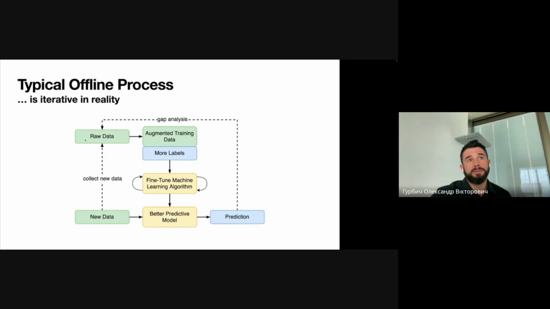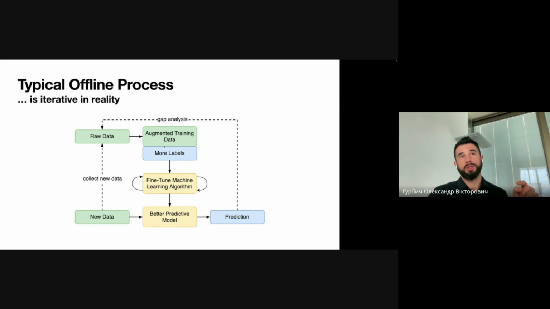Usually, you collect raw data, you augment it because there is usually a lack of data, to get more labels. You fine-tune the learning algorithm, you get some model, you predict something, then you find, oh, it doesn't work here. Oh, it doesn't work there. Oh my God. You collect these corner cases, and then you collect more data, which covers these corner cases.